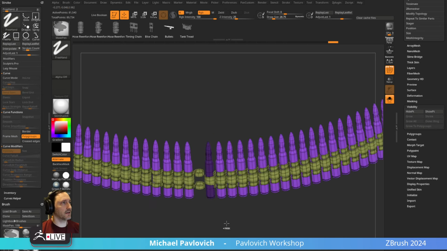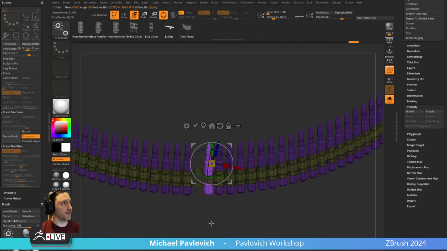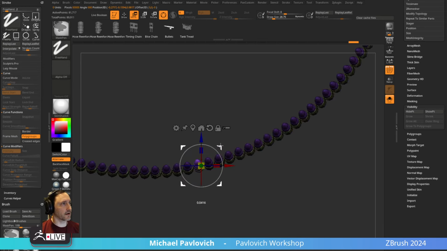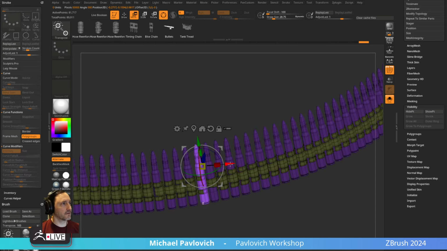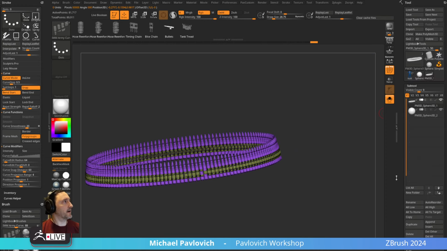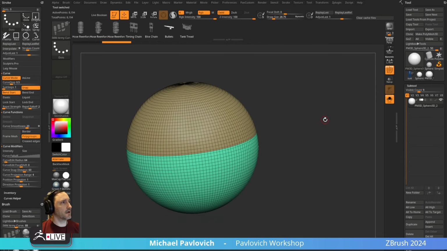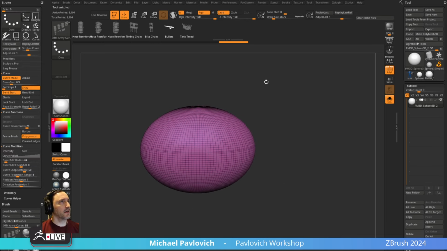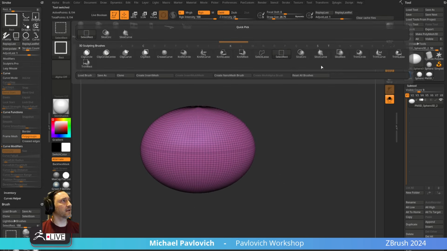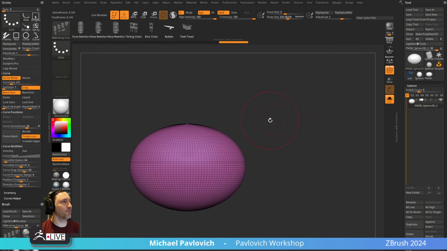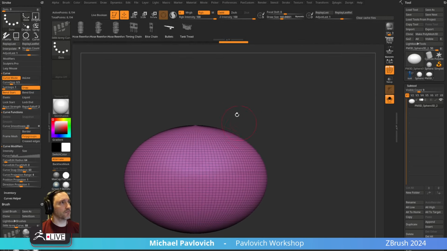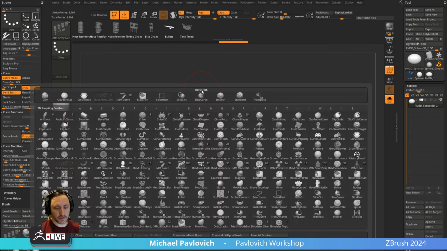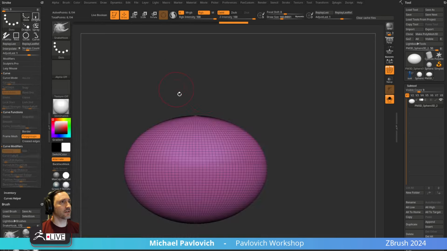I can mask, invert that mask, hit W, and then just Control drag out a copy, and that'll complete the thing. So now if we delete that, and let's hit Control W, and we'll elongate this out. And another thing too, if you want to make a path, don't be afraid to just get sloppy with it.